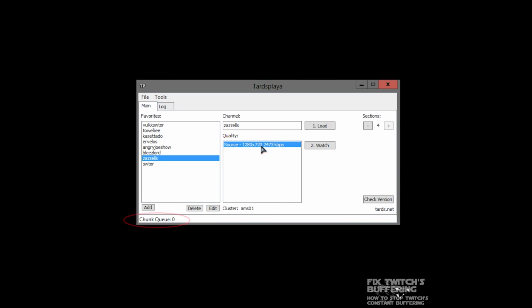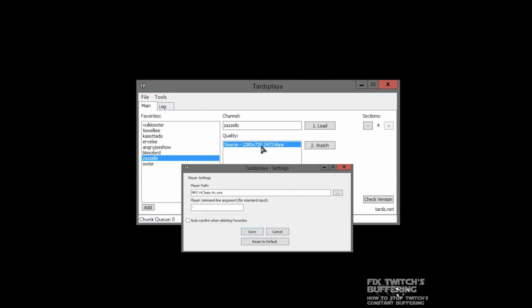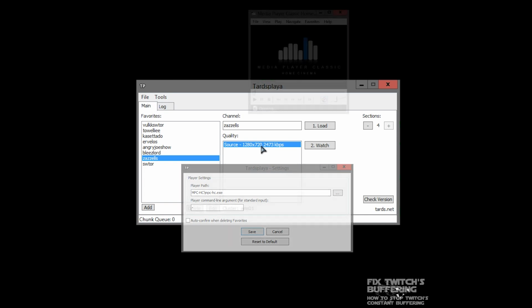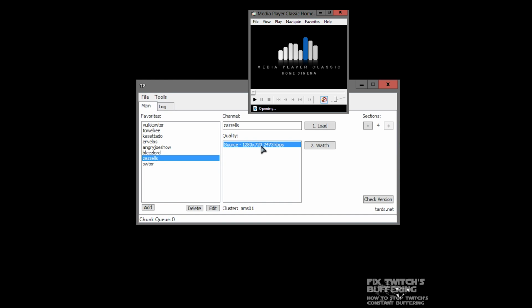This is normal. In the bottom left corner, there is a number indicator. It shows how many chunks have been preloaded. The smaller the number, the closer to flawless the viewing experience will be. In the Tools and then Settings window, you can find a couple of options only. Unless you have specific desires or needs, you shouldn't need to change anything here. If you don't know what these things are, you better not touch anything at all. By default, you will be using Windows Media Player Classic to watch the streams, which comes bundled with the installer.